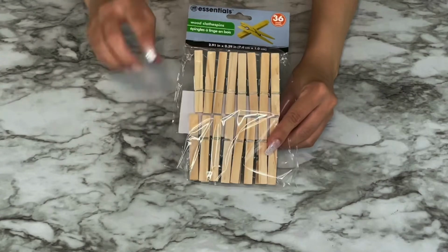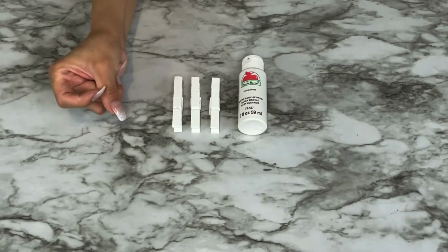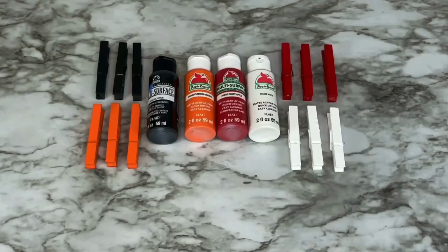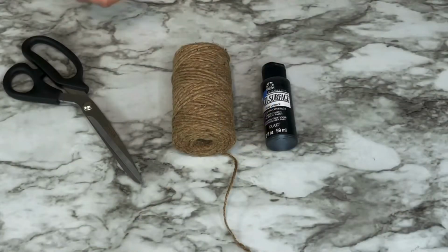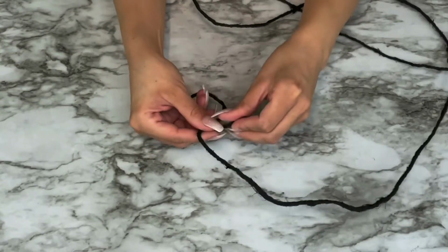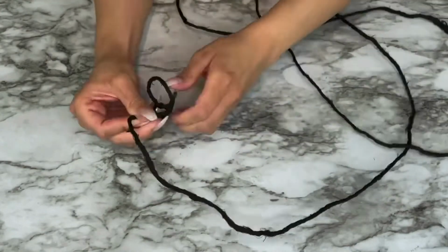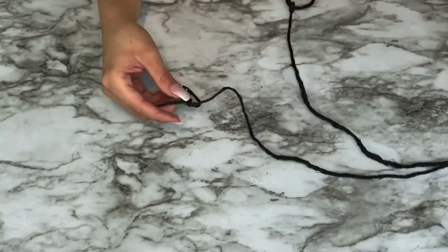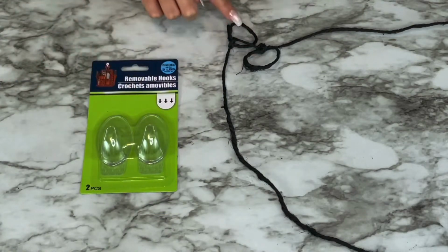The first way I display cards is with these clothespins. I painted the clothespins to match their holiday colors, and I used glitter for the birthday pins. I cut twine about 1.5 feet long and painted it black. I knotted both ends of the twine to make loops to hang onto the hooks. I use these removable hooks to hang up the twine.